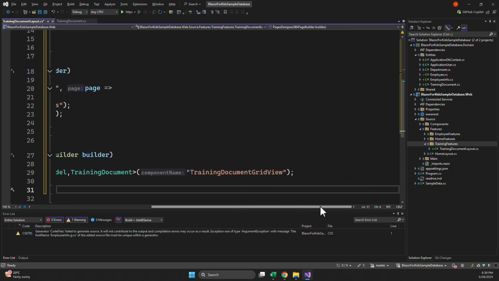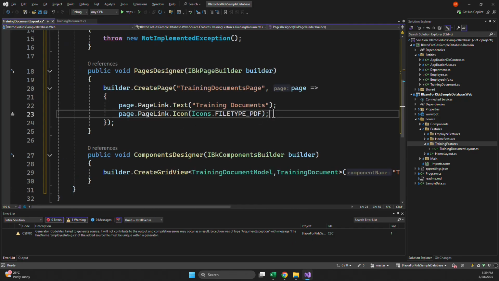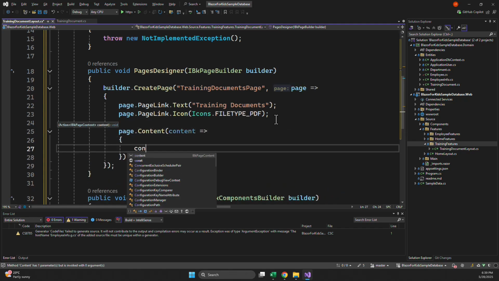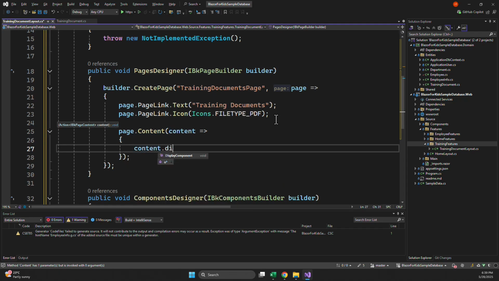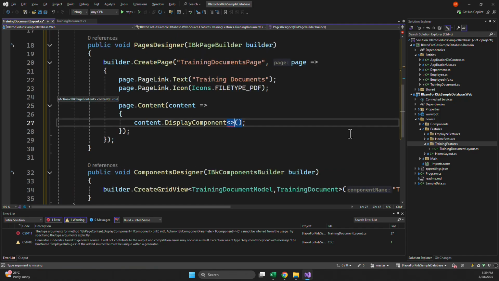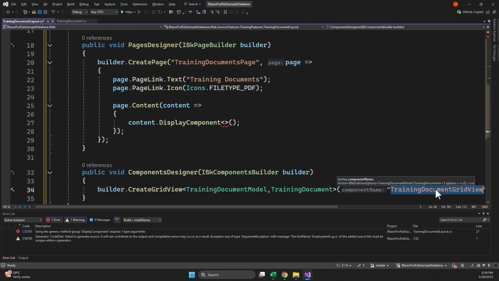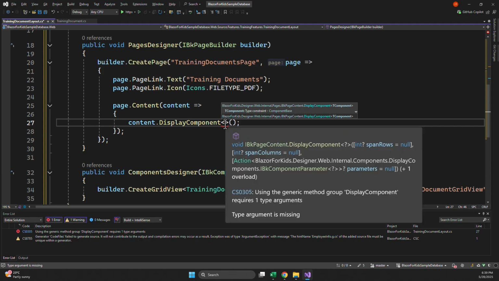Okay. Now let's add the content. Display component, and we just need to copy this name here.